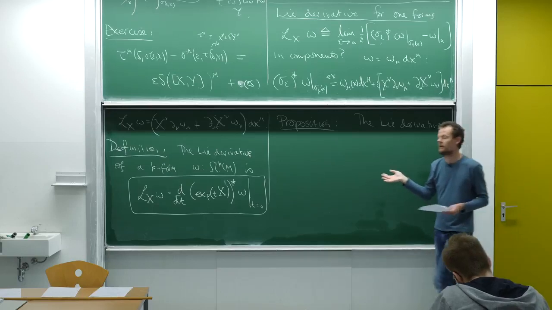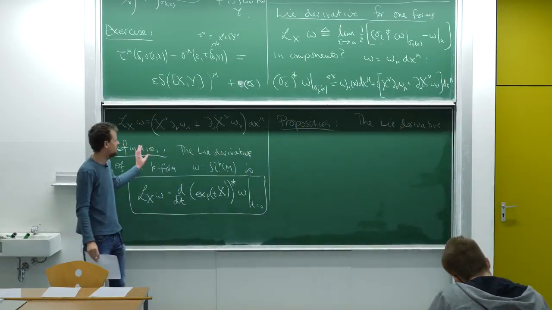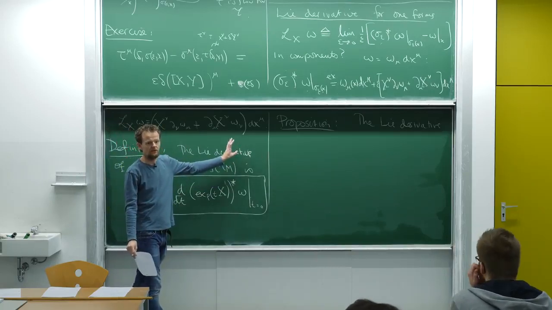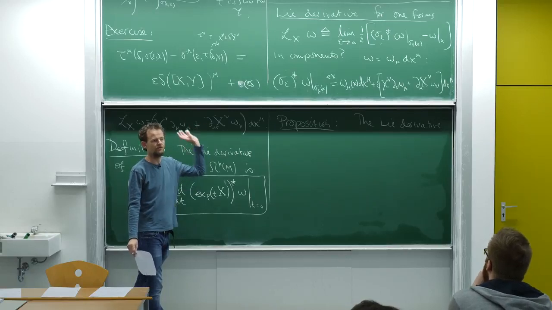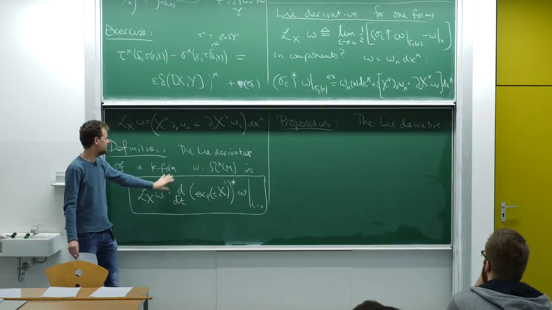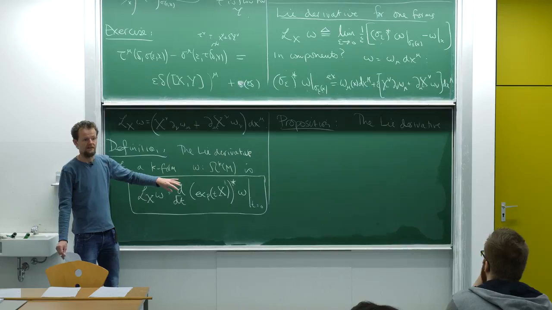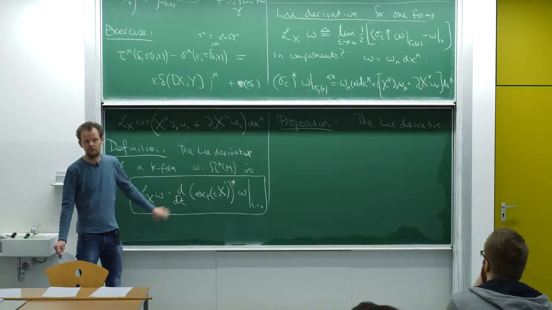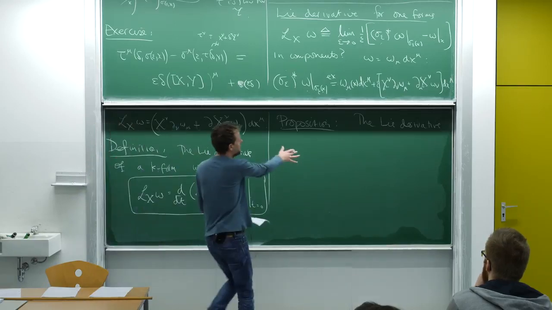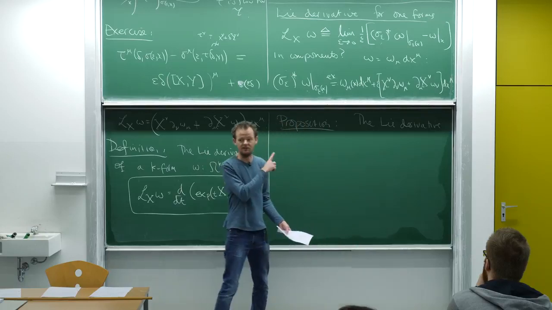So it's kind of clear how to extend this, I hope, to mixed tensors now. A mixed tensor is a tensor product of some forms and some vectors. And you know how to pull back a form, you know how to push forward a vector. It's kind of clear, I hope, how you would define a Lie derivative of a mixed tensor then, just by combining these two operations. Now, if you'd like, go ahead and write that definition out. And then, if you do that, then you'll interpret the following as a proposition. But I'm kind of content to interpret this as a definition.